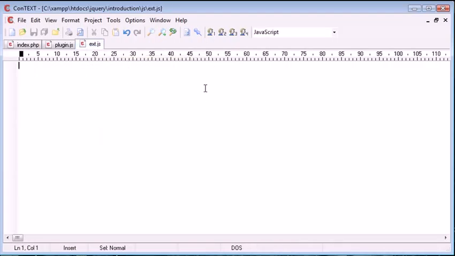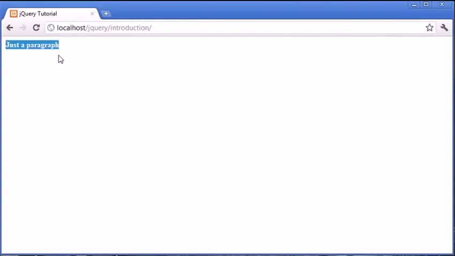Now obviously inside say ext.js we could go ahead and make sure the document is ready, and then we could create a function inside here, and normally what we would do is strong.css background color, and then we can provide a background color, for example yellow, and we'll achieve this effect here.